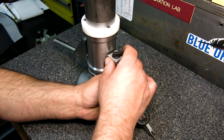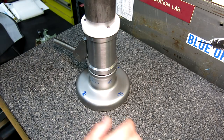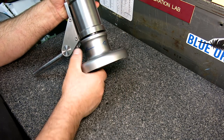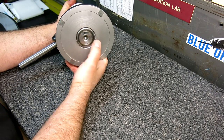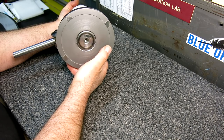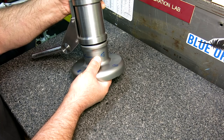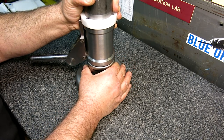Let's actually get you guys a look at that real quick if we can. I kind of jumped ahead there. Hopefully you can kind of see that. All right, this thing's actually pretty damn heavy. Pretty heavy.